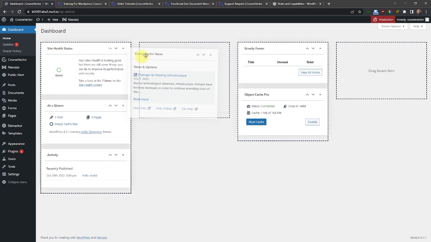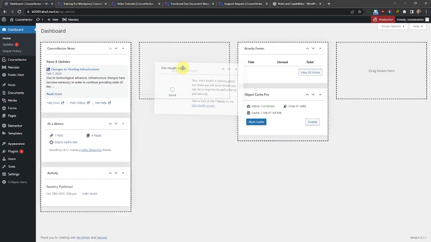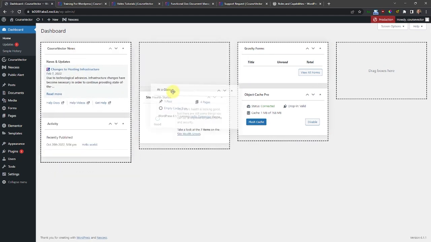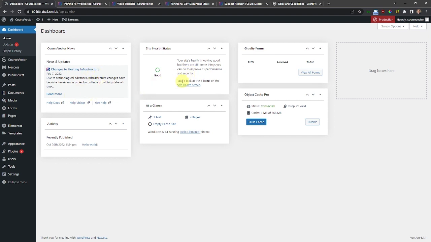Now, this WordPress dashboard, you can move things around here. I'm just clicking and dragging. So if there's information here that you don't really care too much about, you can move things around if you want. All right, so let's jump right in though to the actual content of your website.